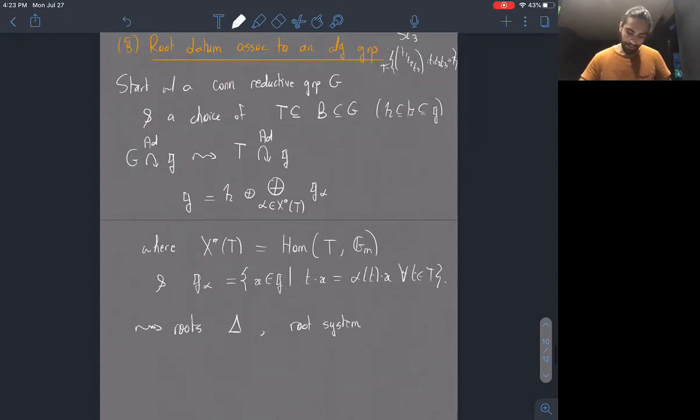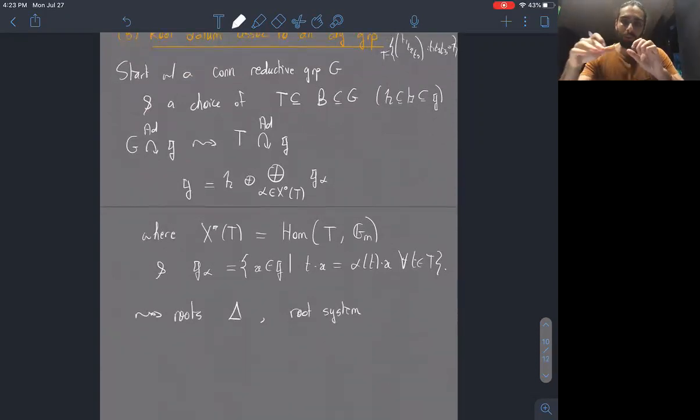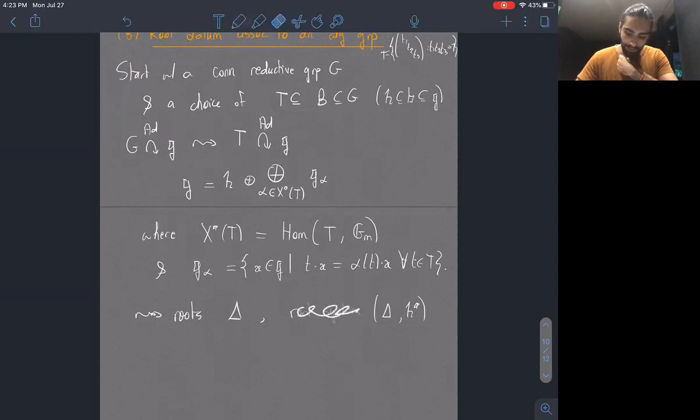where you can basically, if you have an algebraic map from the torus to G_m, differentiate it and get a map from the Cartan to the ground field C. So you get a functional, so you can push the root system over to the Cartan subalgebra and view it as a root system in h star. Now I have some doubt about whether we'll run into an issue with the fact that the Killing form may not be non-degenerate. So maybe I shouldn't quite write that this is a root system, but we certainly can view the set of roots as a subset of h star.